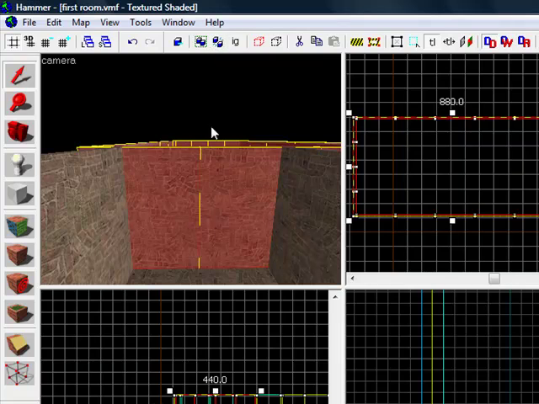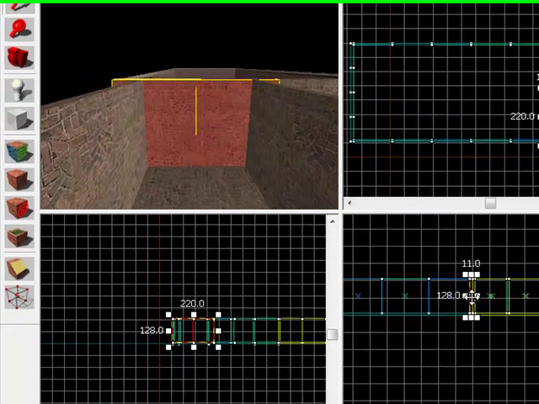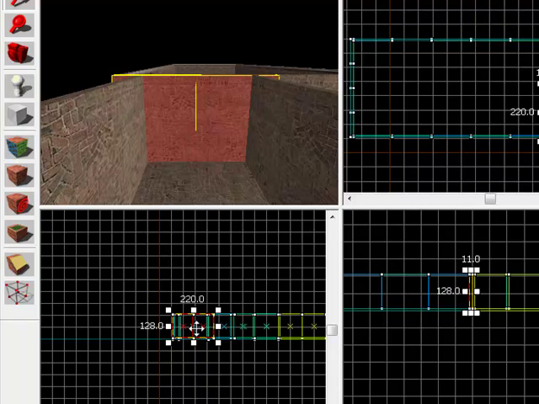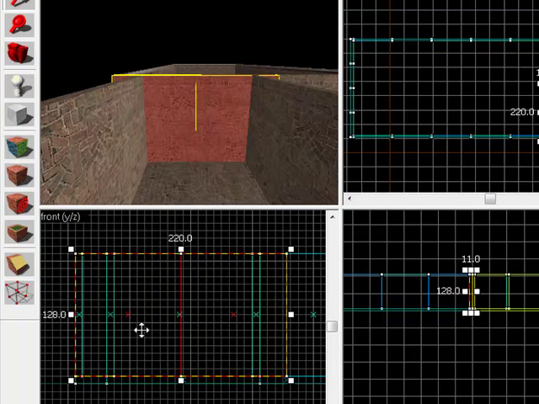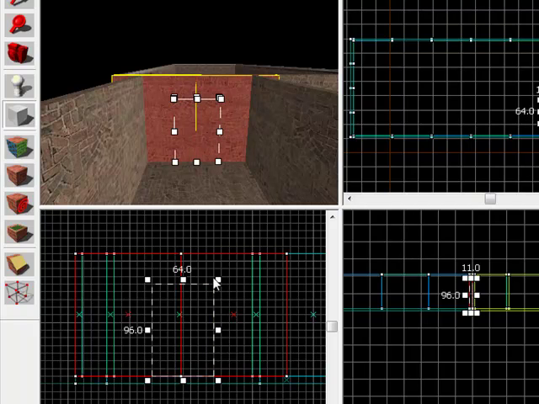This is all grouped, so I'm going to ungroup and ungroup again, and I'm going to select both these brushes because this is where the door is going to be placed, and I'm not going to edit in that view, it'll be this view. So there's the 2 brushes we've got selected. Now select the block tool, and I use 96 units high by 64 wide. So there we go, and place it in the middle. It looks centered to me.